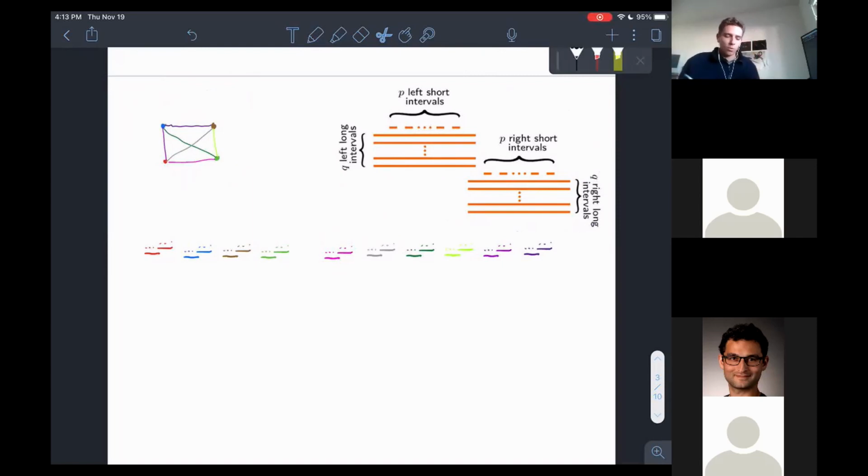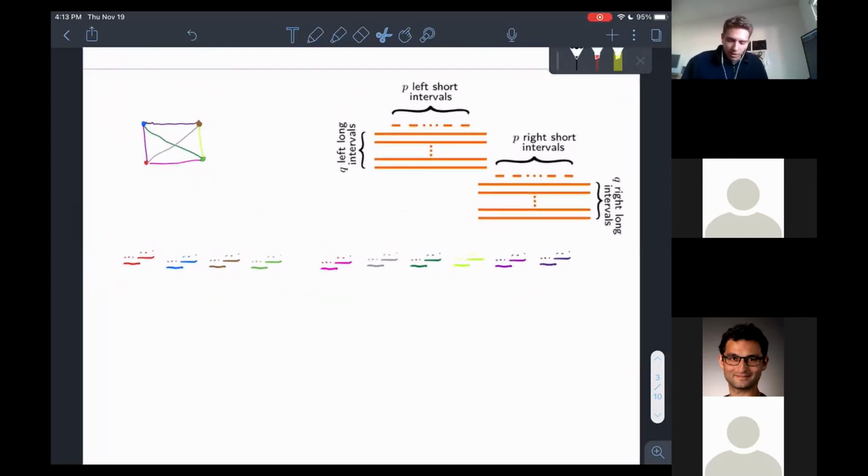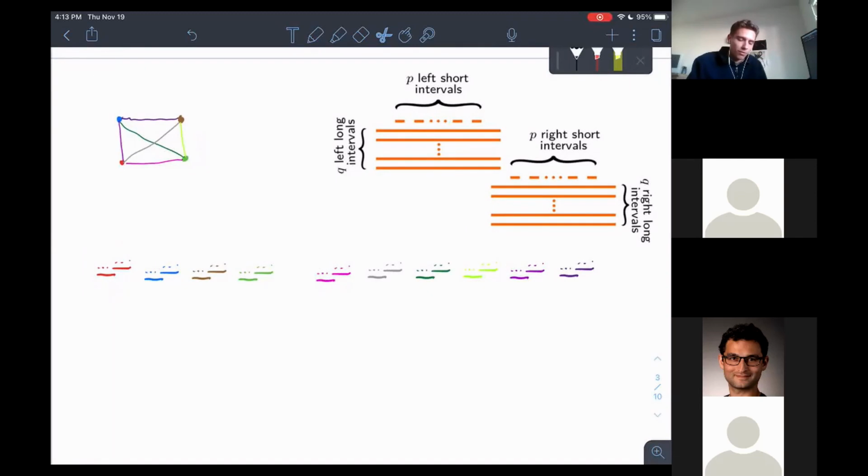So we're converting this into some unit interval graph using a bunch of these shapes that are all lined up like this. For example, all of the vertices will take on this gadget shape where you have all these left long intervals and all these right long intervals, and all these left short intervals and all these right short intervals. Note how all the long intervals intersect with one another right here, but none of the short intervals intersect with anything other than their long intervals.